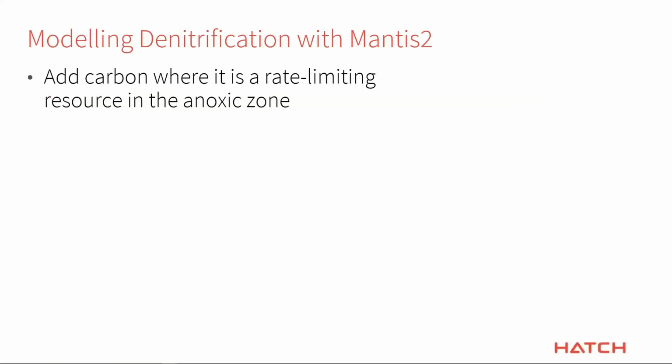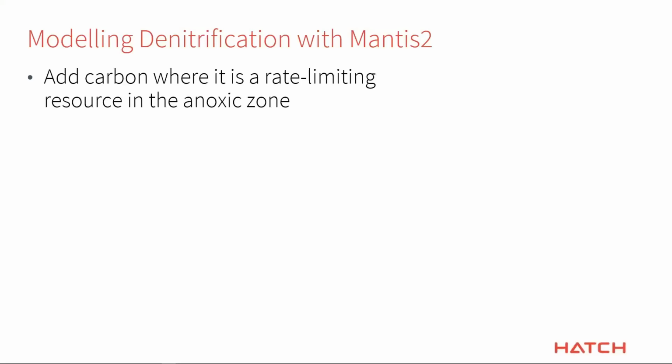Okay, so let's take a look at the other issue that often crops up when talking about denitrification, which is a deficiency of enough carbon to grow your heterotrophs when you're in the anoxic zone. If you've already passed through some aerobic zones, you will have, of course, removed probably all of the soluble substrate that's available. So when you get to an anoxic zone, you may find out that you don't have enough, so you may have to add some. Now, of course, that's the benefit of the MLE system, is that it recycles it back upstream to the point where there's hopefully at least some carbon still left.